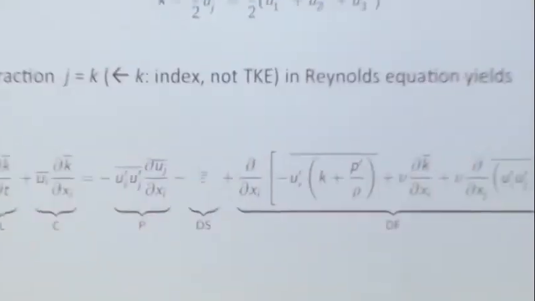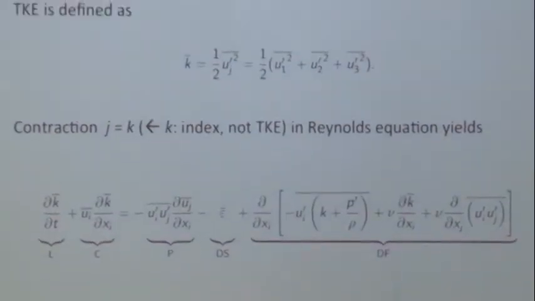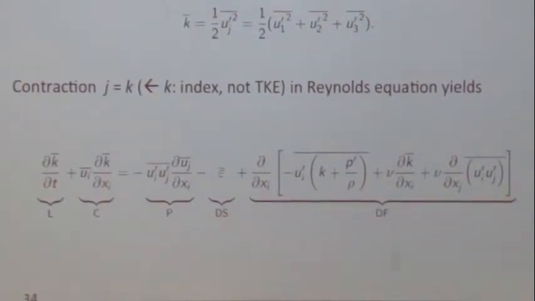We can look at the individual terms. So we have a time-dependent term, a convection term. What does that do? You have a patch of high turbulent kinetic energy, and the convection term just moves it with the mean flow, from here to there. So that's not very complicated. Then you have this term here. This is the Reynolds stress tensor UI UJ times the gradient of the mean. It turns out that this UI UJ is typically negative, and multiplied with a negative sign here, this is positive. So this is a production term. This is something that produces turbulent kinetic energy.